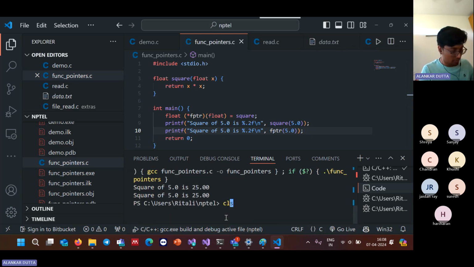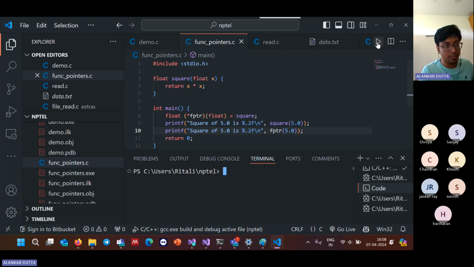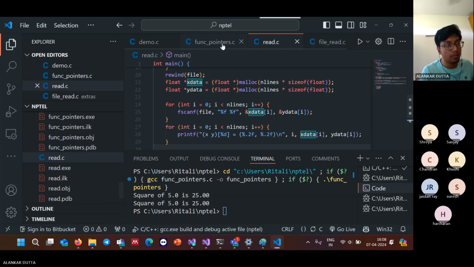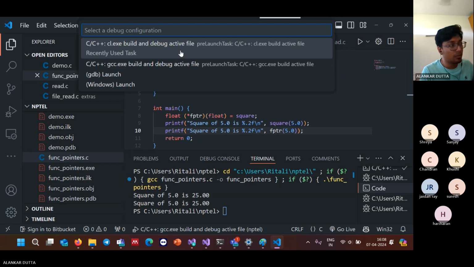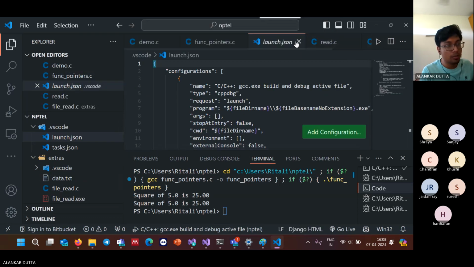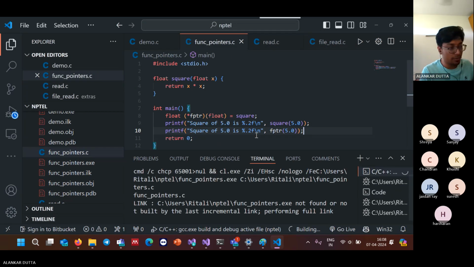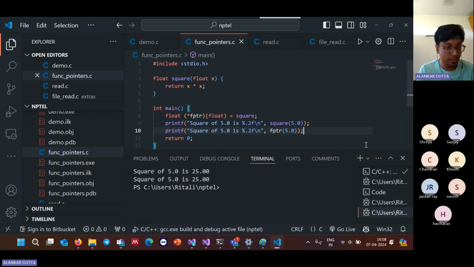Yes. So CLS, let's clear the screen and let's run this once again. And as I'm running it in here, as you can see, both things are giving me the same thing. So for 5.0, I have 25, and the next also is giving me 25.